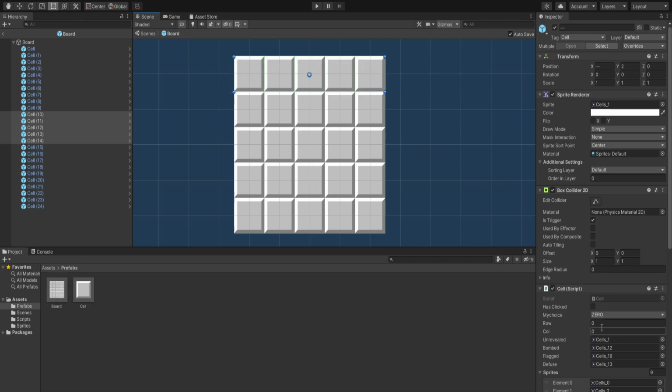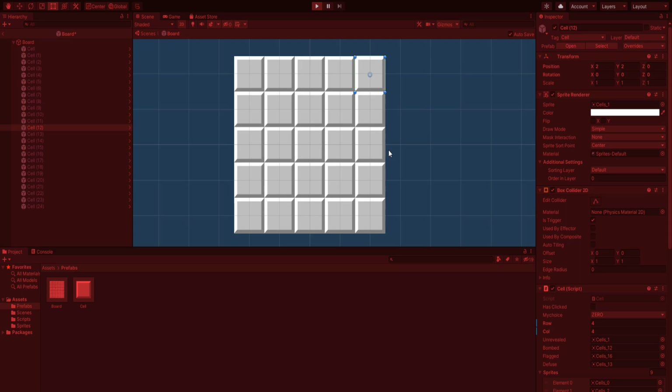The upper row is going to be the fourth row: 4, 0, 4, 1, 2, 3. Now we have set up the index.